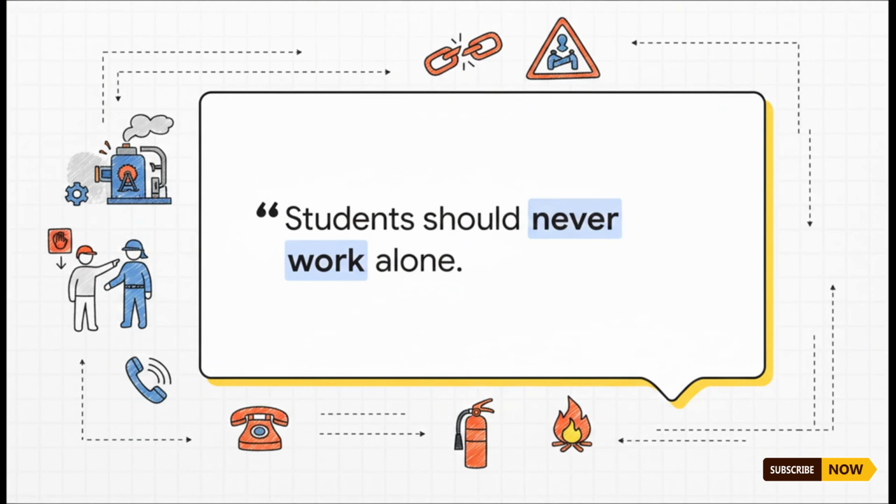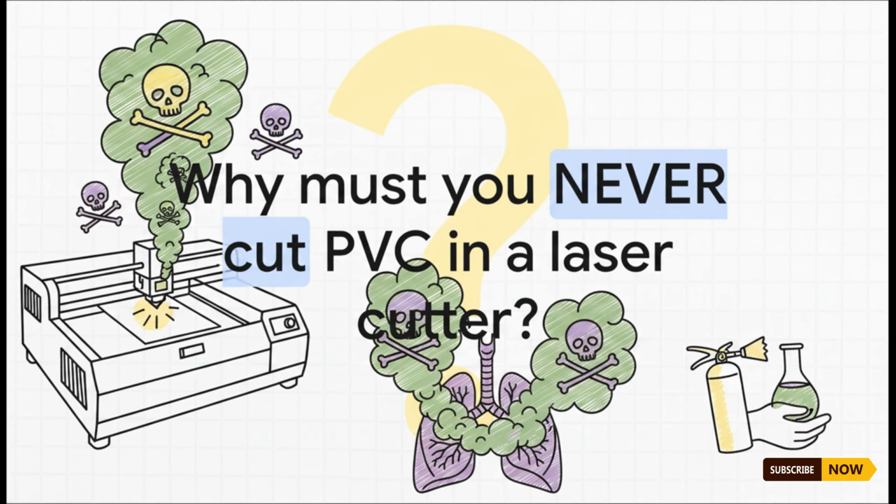So the absolutely crucial point here is this. You must abide by the industry standard 2-person rule. You must never, ever work alone in a fabrication lab. Even the most seasoned veteran machinists working late-night shifts strictly abide by this. If you have an accident, if you get entangled, or if a machine catches fire, you desperately need someone else there to hit that emergency stop and call for help. A shop without supervision is a shop you simply do not walk into. Period.